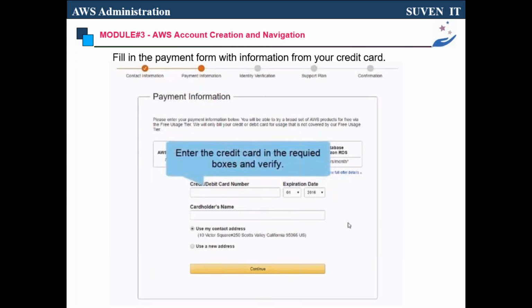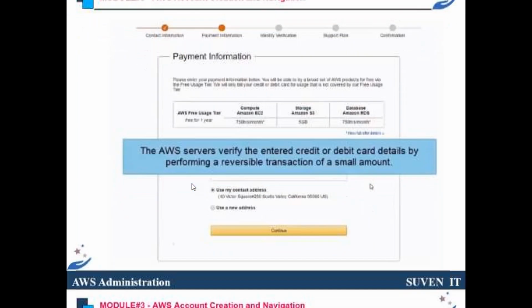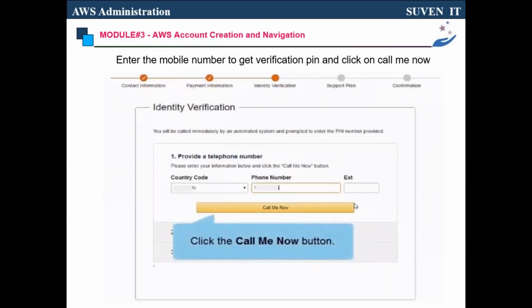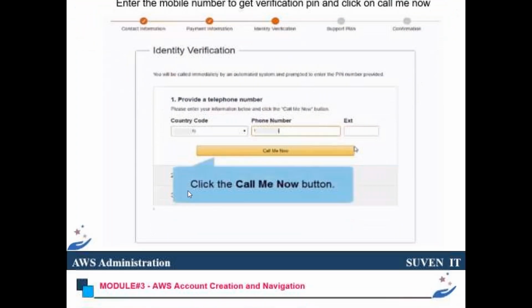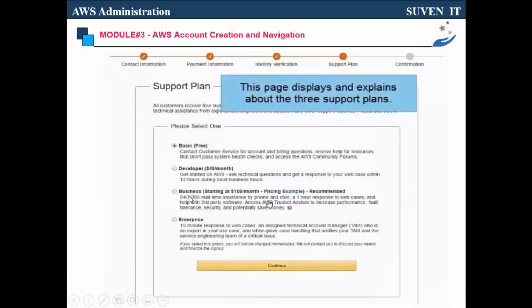So now you are very clear about what you need and how to create an AWS account. It's very simple and straightforward. They will send you a notification code to your mobile. Enter the code, and once you enter the code, your account is almost there. But the most important thing is you need to select the support plan.